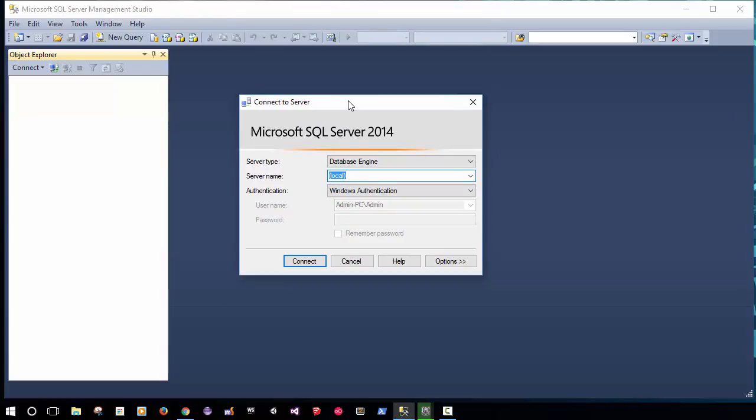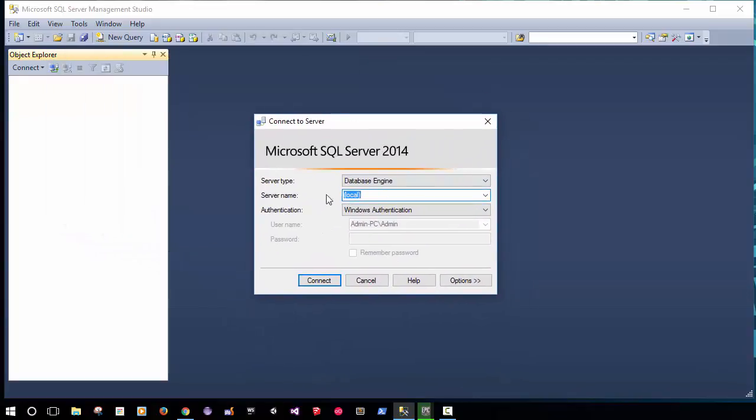Now, when your login screen comes up, which is the first thing that happens when you load SQL Server Management Studio, you will see server type, leave it at database engine. Your server name may or may not contain this local. It probably does not right now, and we'll talk about what that means in a minute. And you can leave Windows authentication for your machine. When you are logging in at the school, you will not want to use Windows authentication. You'll want to use SQL Server authentication. So at home, leave it at that.